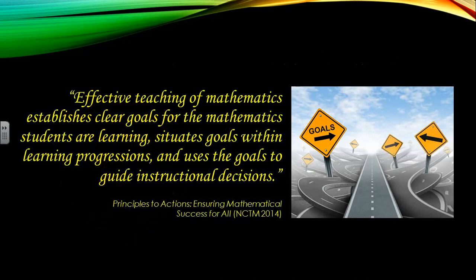The book Principles to Actions, which first introduced the 8 effective math teaching practices, has this to say about establishing mathematics goals. Effective teaching of mathematics establishes clear goals for the mathematics students are learning, situates the goals within learning progressions, and uses the goals to guide instructional decisions. Notice here there are 3 components. First, goals should clearly identify the math students are learning. Goals should be clear about the type of learning and the depth of that learning.